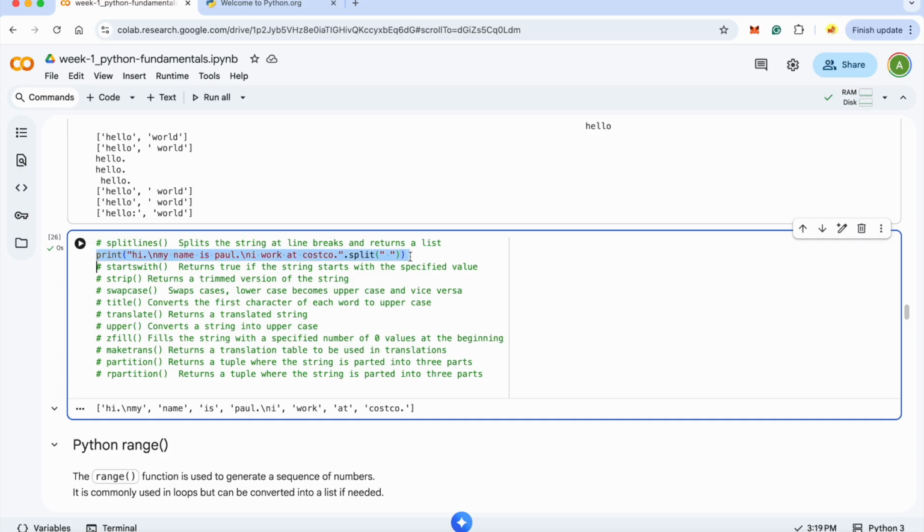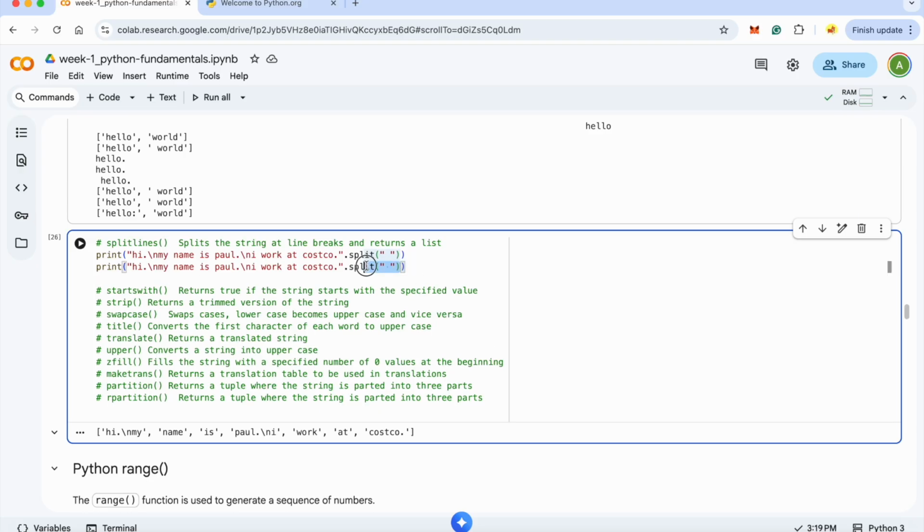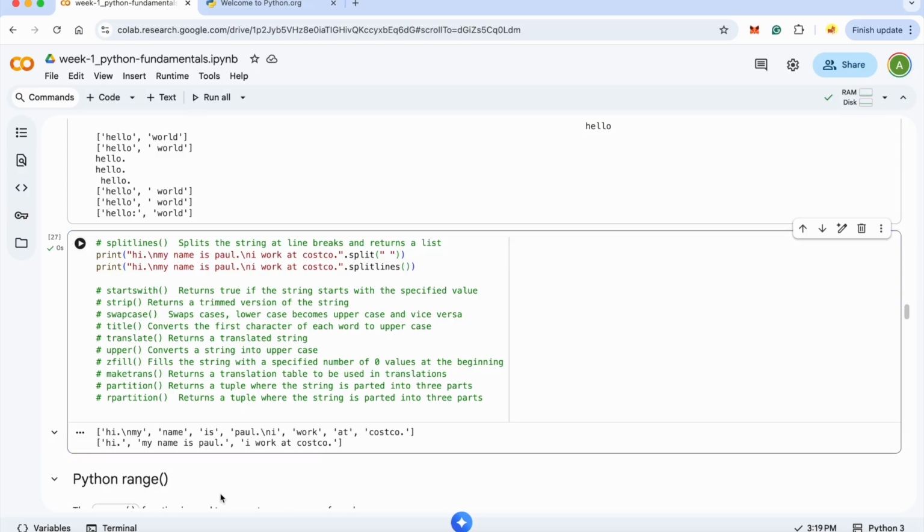Now if I split it by splitlines, it will split by backslash n. So first I'll have hi, next I'll have my name is Paul, third I'll have I work at Costco, right?